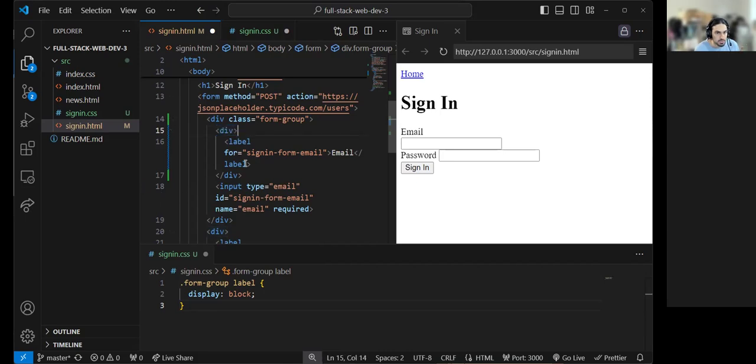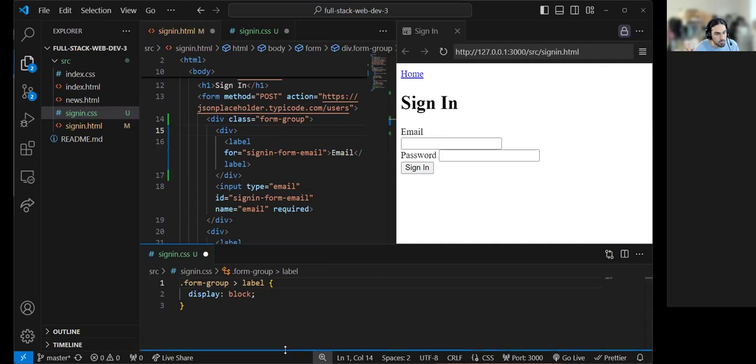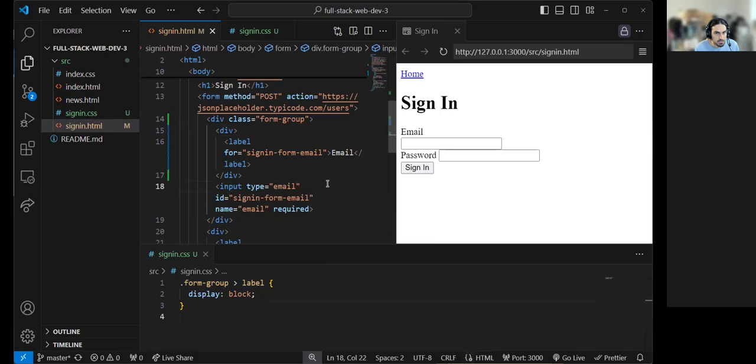It doesn't matter if it's inside a div or another element. Now, if you do care about that and you want a direct child, it's possible to do that if you change the selector. You would have to go here and, between the class name and the label, you have to say, with a space, greater than. What this is now telling is, okay, I want a label that is a direct child, immediately under that div with class form-group. Now this is not going to work anymore if I do it like that. Let's see.